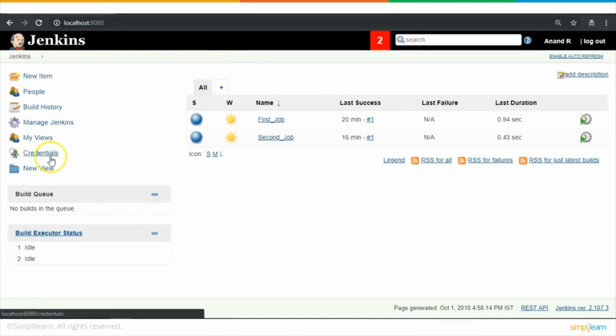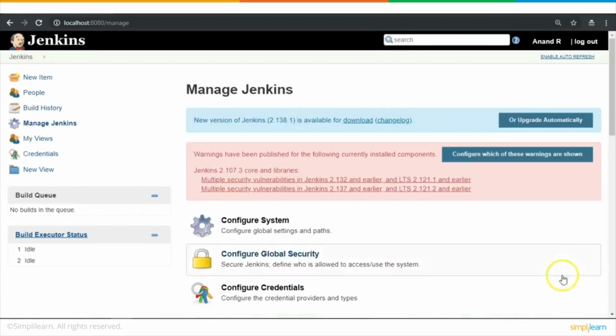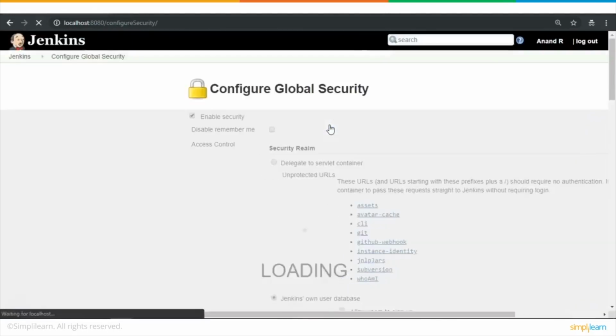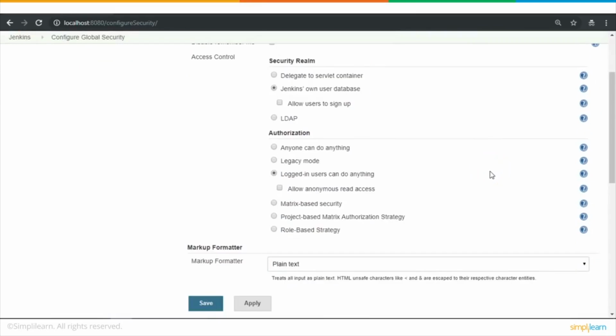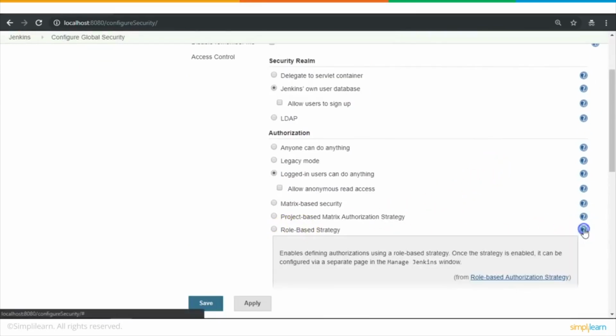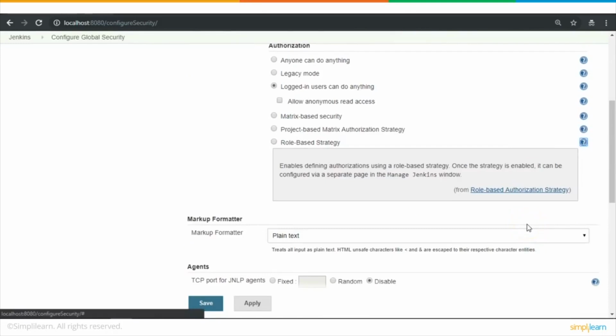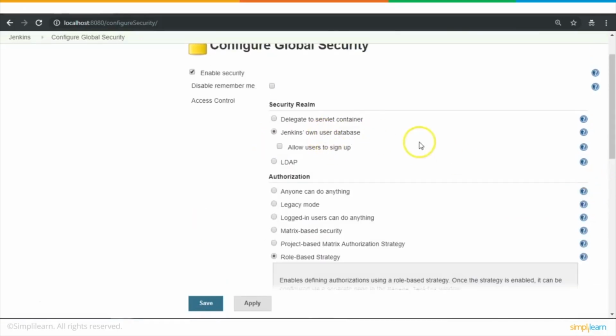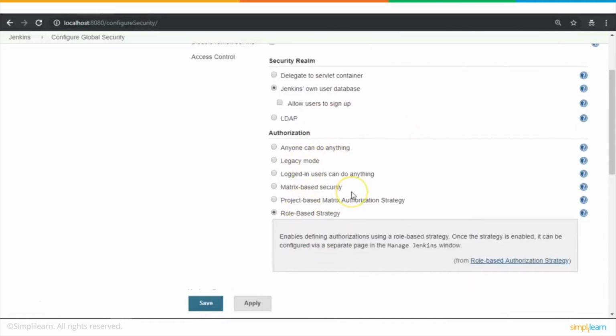It looks good. I've installed the plugin. So where do I see my plugin? I installed the plugin that is specific to the user control or the access control. So let me go into global security. And I would see this role-based strategy showing up now. All right, so this comes in because of my installation of my role-based plugin. So this is what I would want to enable because I already have my own database set up. And for the authorization part, in the sense of who can do what, I've already installed a role-based strategy plugin and I'm going to enable that strategy. All right, I would say save.